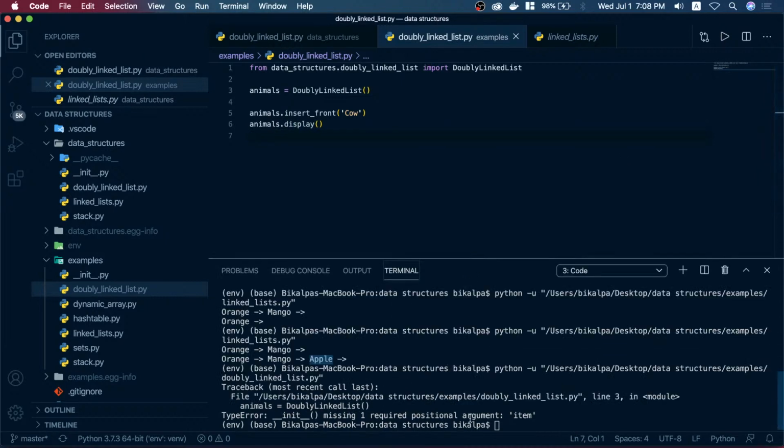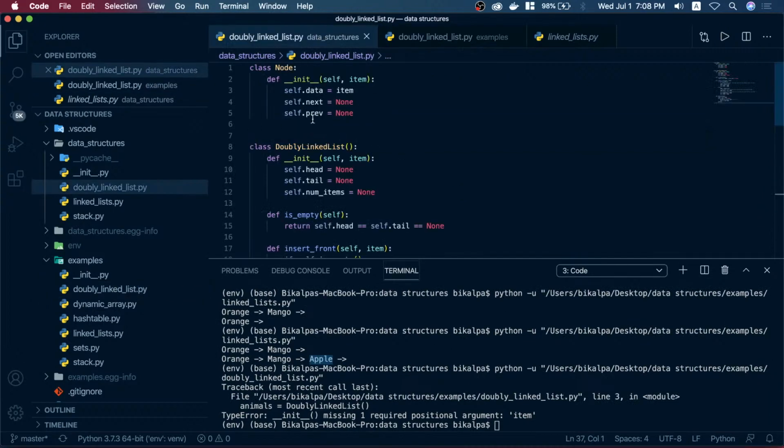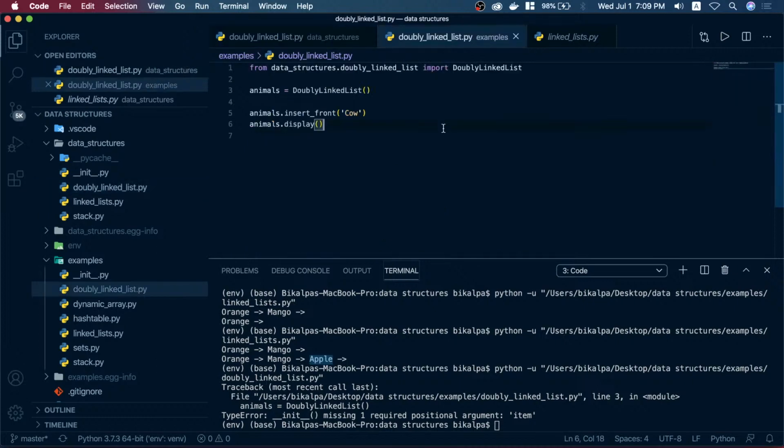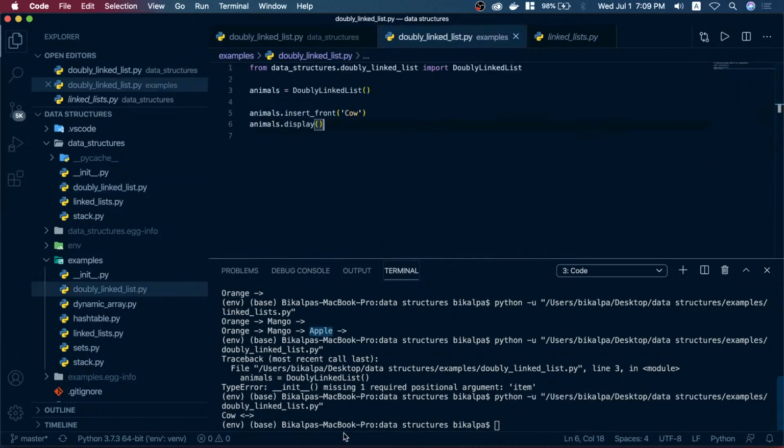init is missing one required positional argument item. Oh, let's see, line number 3. Okay, doubly linked list does not need item as a positional argument. That is quite nonsense. I won't provide it. So let's run it again. Okay, here we can see cow is inserted, right?